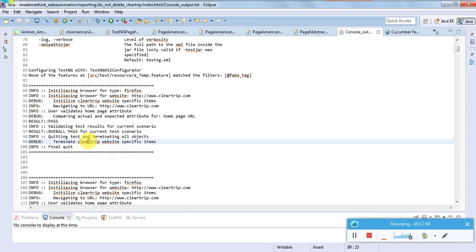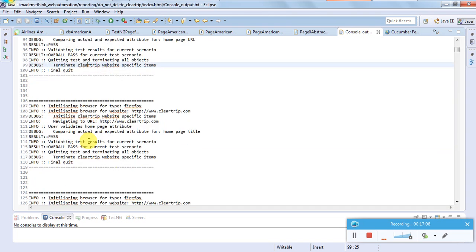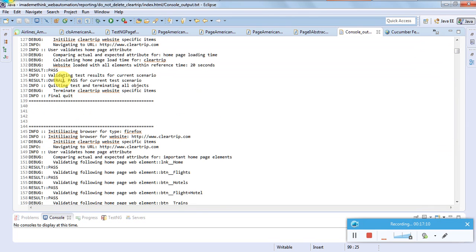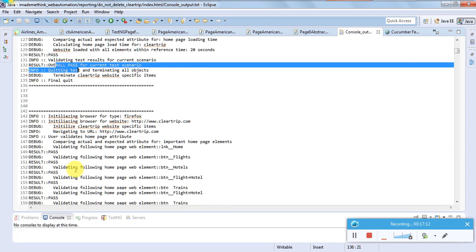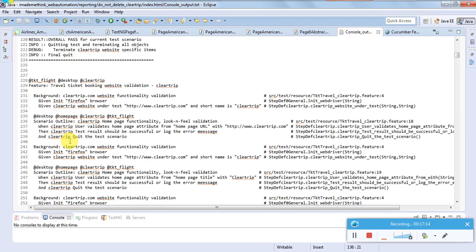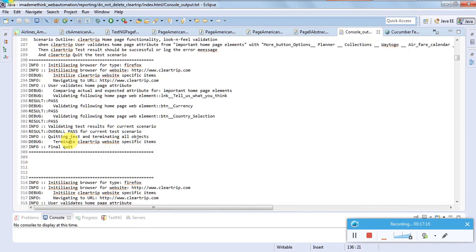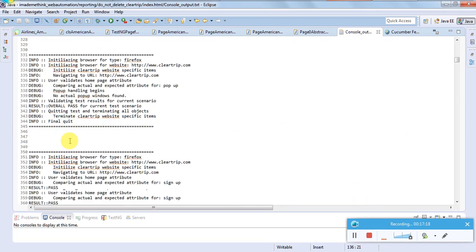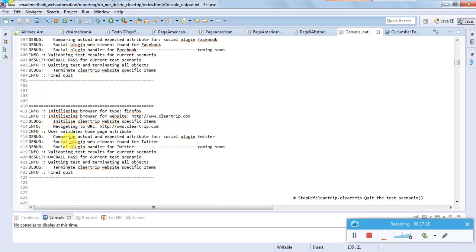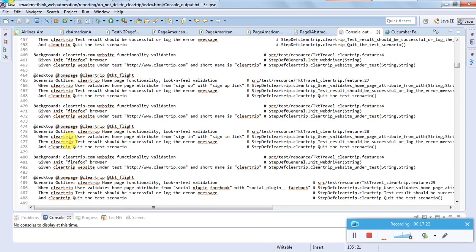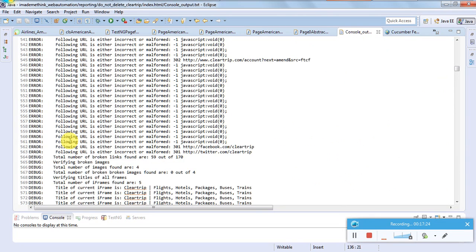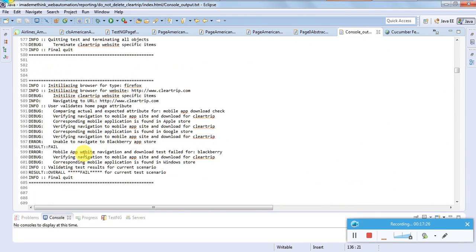So if you see overall pass, everything is pass. Here this particular step is failed, so overall fail.